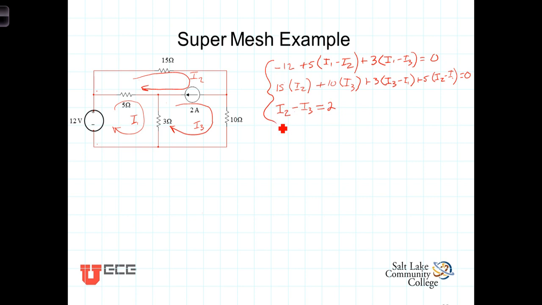So we have our three equations and three unknowns. Let's go ahead and combine terms. Taking the first equation we have I1 times, we've got 5 there, plus 3 is 8, plus I2 times, we have a negative 5, plus I3, we have a negative 3, and then we have this negative 12 volts on the left-hand side, we bring it to the other side as a positive 12 volts.